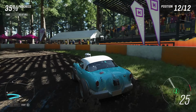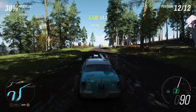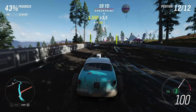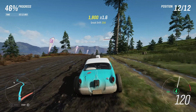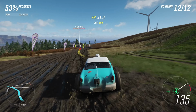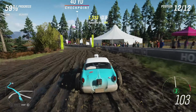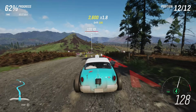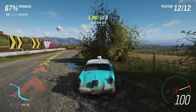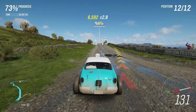It is the first of the Hot Wheels car pack to go on this course. Unfortunately we can't take all of them out on here, because some have certain upgrades that can and cannot be put on their cars, and we need at least 2 of the 3 things that we have on this car now to qualify for this series, just to make it more competitive and a bit fairer. But we have had a Hot Wheels car on this series before, the Rip Rod, which did reasonably well. It's not the fastest car that we've ever had, but it came in under 2 minutes and 4 seconds, so not the slowest either. That was a far more off-road orientated vehicle.